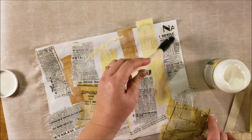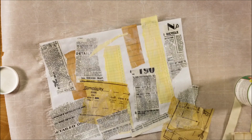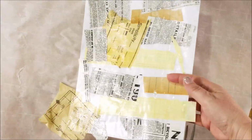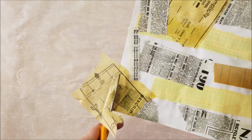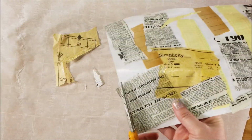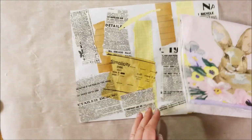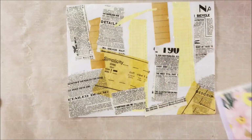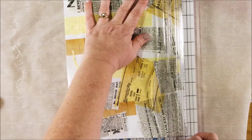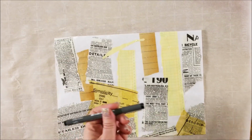Now the original tutorial, she had used a Sharpie and made little doodles and wrote like really fast script on it. I didn't have a tiny Sharpie, so my husband had given me, I think it was like a Micron pen or something like that, but it ended up just smudging off because it wasn't permanent. That didn't really bother me though. At the end, I just thought it looked cool.